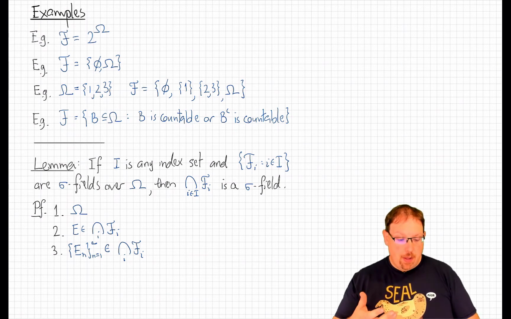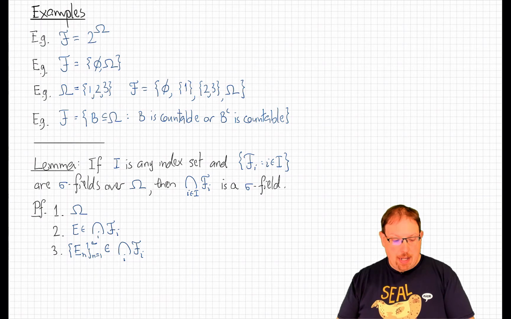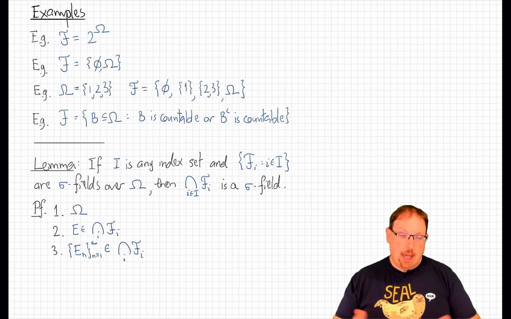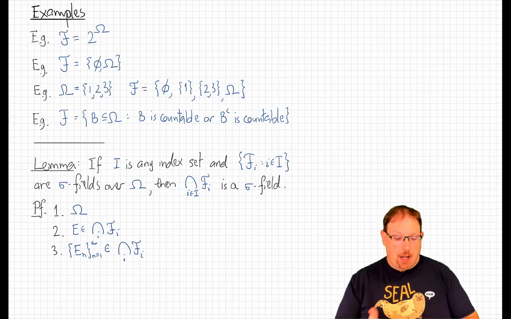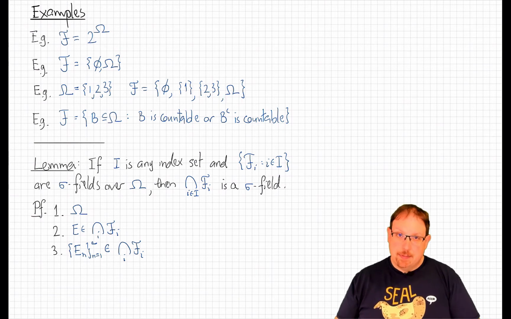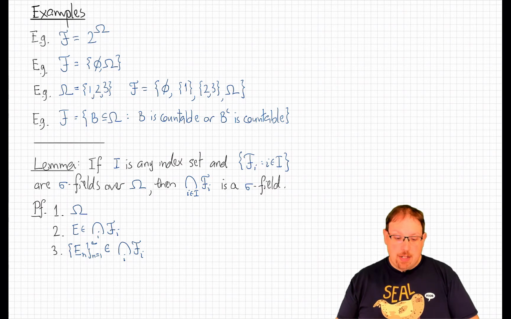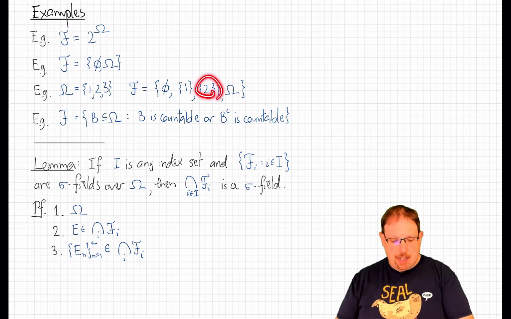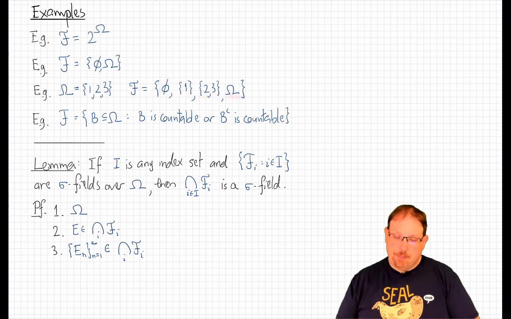Let's start with a sample space, omega, that has three elements, 1, 2, and 3. Here is an example of a subset of the power set. And I claim that this subset is a sigma field. What do we need to check? We need to check that it's closed under complement, that it's closed under countable union, and that it includes the sample space itself. Well, we can see that it includes the sample space. We can see that it's closed under complement because the complement of this set is this one, the complement of this set is this one, and those come in pairs. The complement of this set is that one, and the complement of this set is that one.